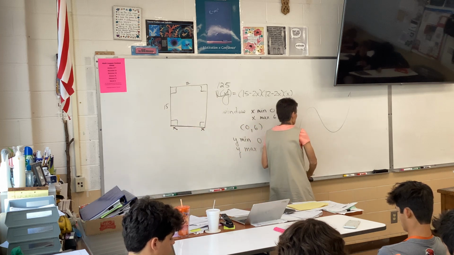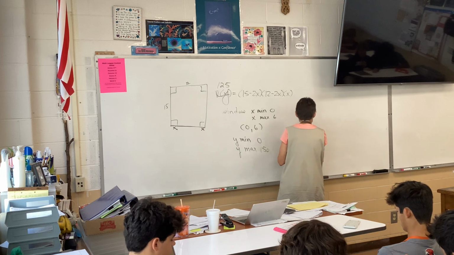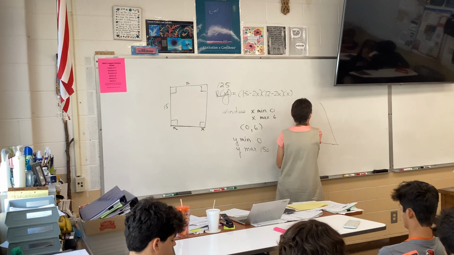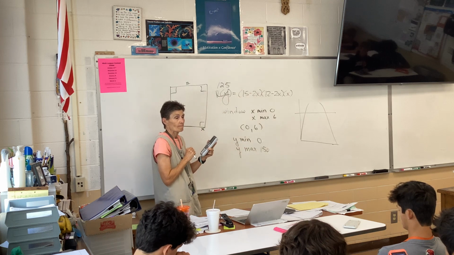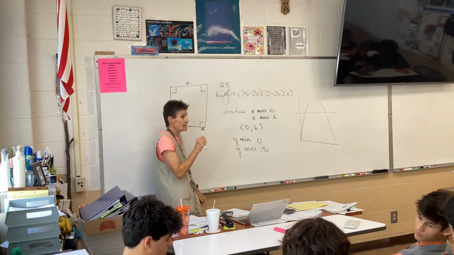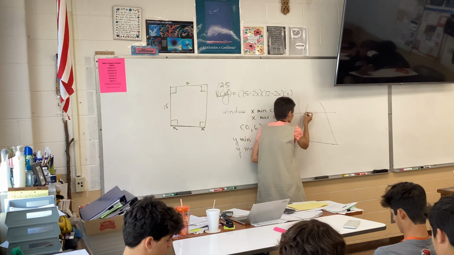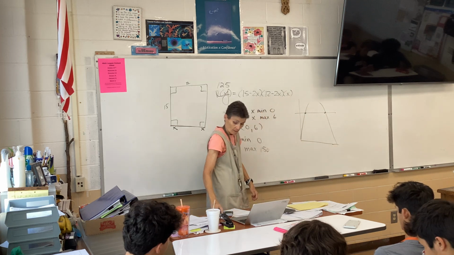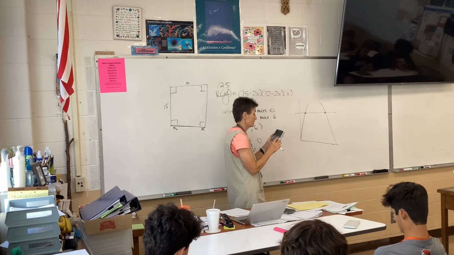So instead of seeing this, which is what you would see if you didn't get things under control, you should see this. Is that what you saw? Yeah. So the question says, where does it equal 125? That would be right here and right here. Would you agree with that? So, second calc, intersect.